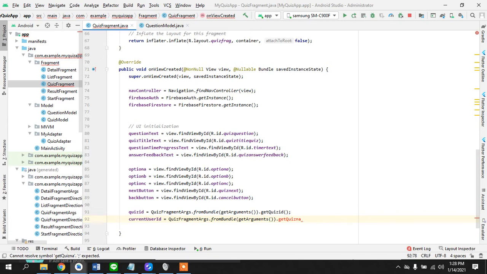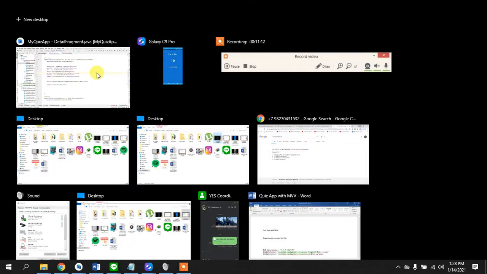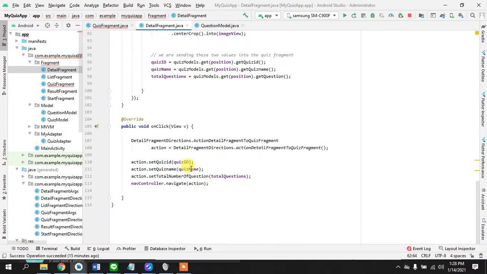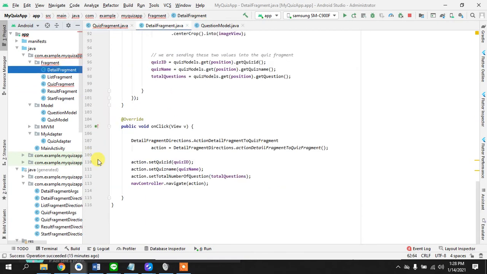The current user ID can be taken from, okay, we'll be taking it somewhere along the way. Let's not worry about it for now.